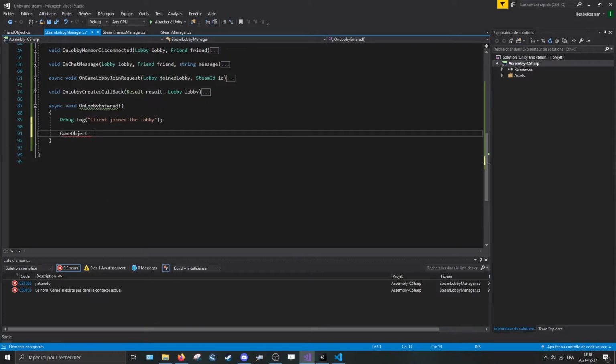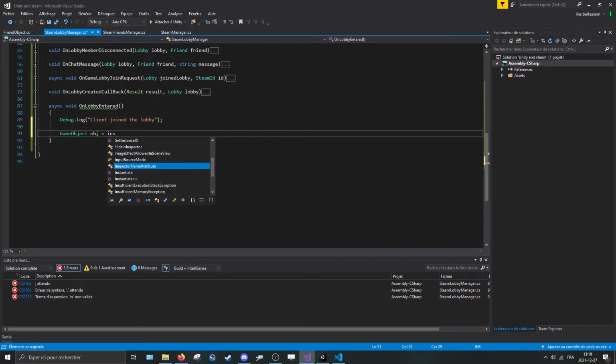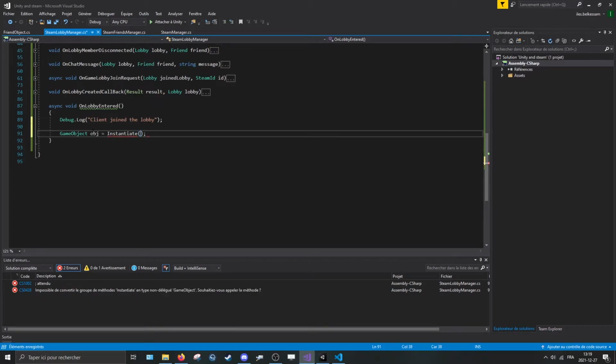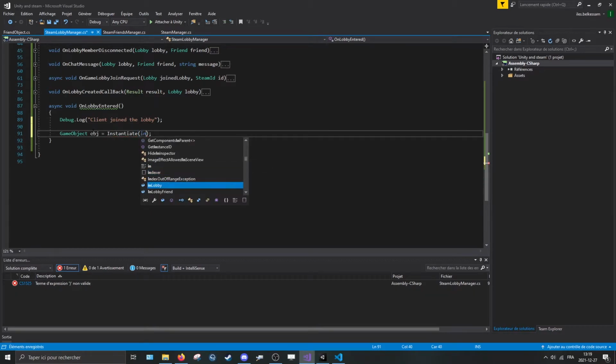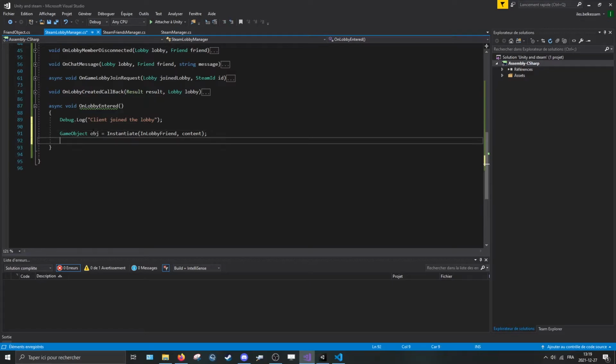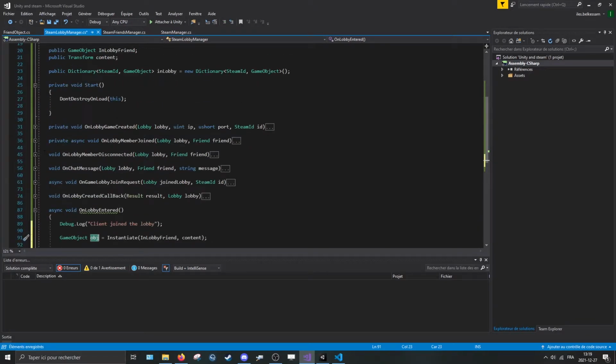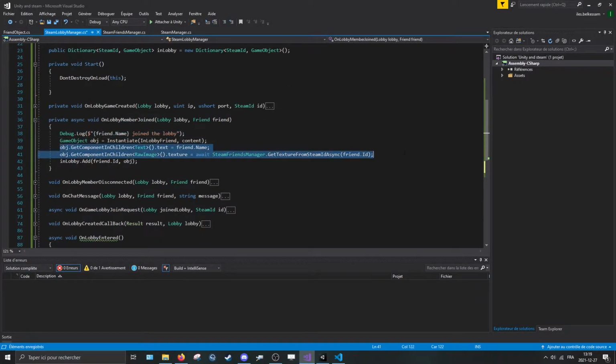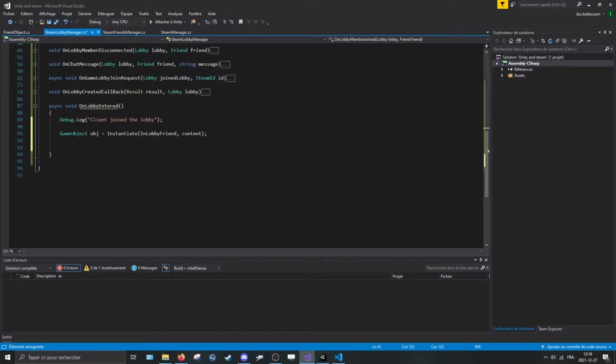Now we'll make a game object called obj that will be equal to instantiate in lobby friend into our content. So we'll always be first in the list since we're the first one to instantiate. And again, we'll do the same as in the on lobby member join. So here we'll just obj.getComponent here.